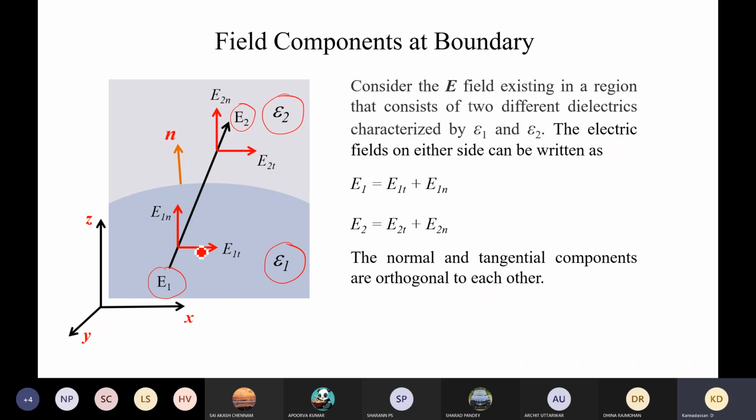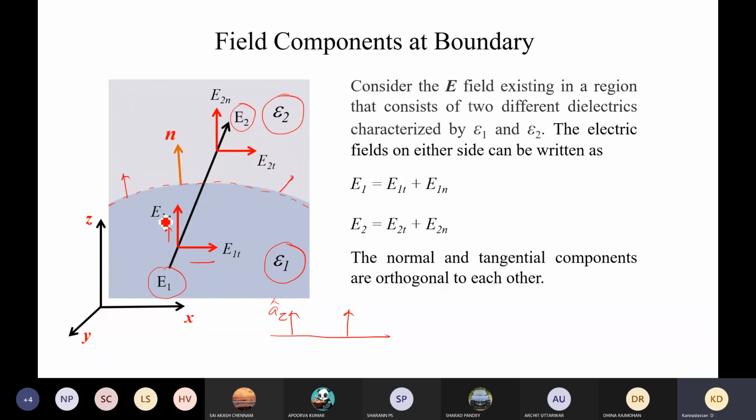And to study the basic nature with respect to three-dimensional space, we are going to divide this into two vectors. One is called the tangential vector, another is called the normal vector. The same E1 will have two components, and these components are produced with respect to the normal to the surface. Here we have the surface, which is the boundary, and this boundary has the normal vector. For example, if this is completely curved, then in every place there will be different normal vectors. If the boundary is a straight line, we will have the same normal vector. For instance, with respect to this, we can say that the normal vector is the aZ vector.